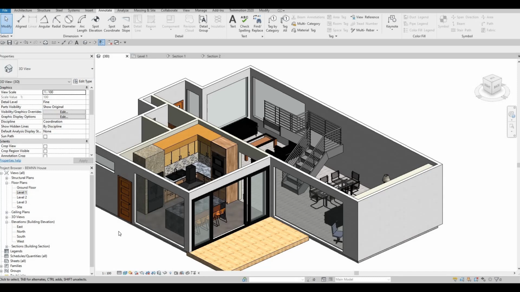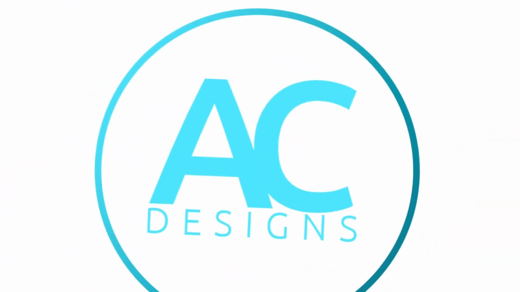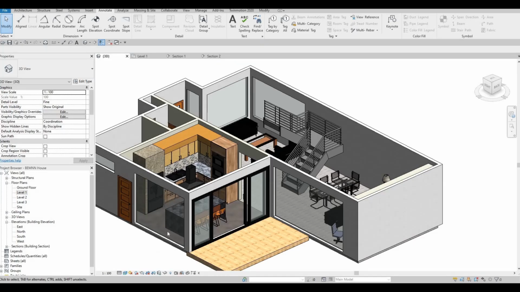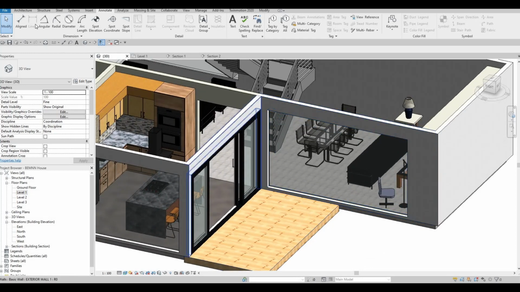In today's video, we're gonna continue working on part 9 of this house build. Let's get started. So in the previous video, as you can see, we finished the kitchen and we started adding the windows. Now we're gonna continue working on this. So now I'm gonna focus on this.